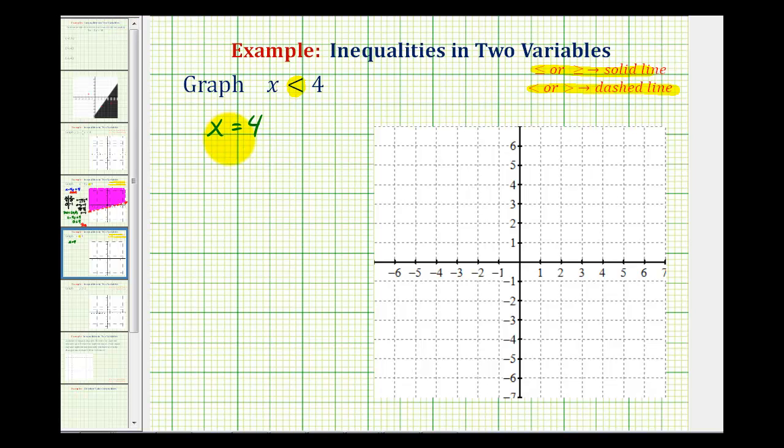Just to make sure we know how to graph this line, let's complete a t-table and find at least two points on this line. This equation is telling us that x must equal 4, so we can list 4 twice as an x coordinate.